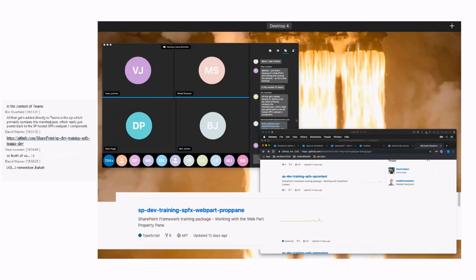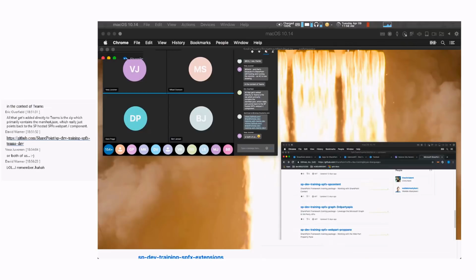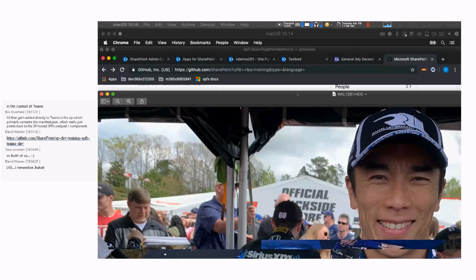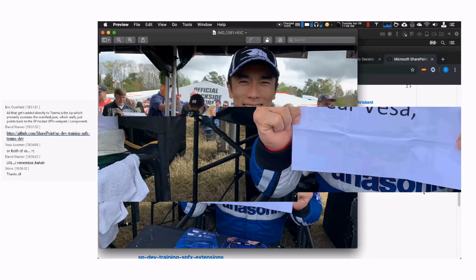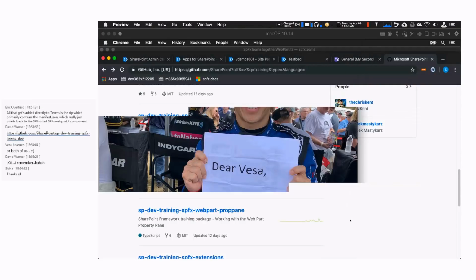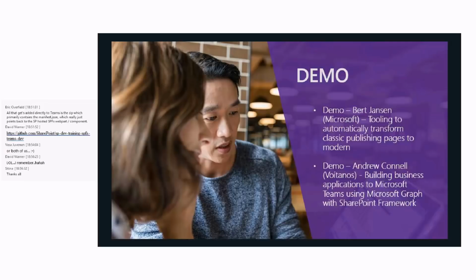Oh, by the way, and AC, thank you for the Dear Besa images. Those were awesome. I'll flip back on the slides so Mikael can close up and we can have a discussion still in the IM window, because I will start the presentation. Here we go. So we'll move back on the slides. All right. So those were our two demos.